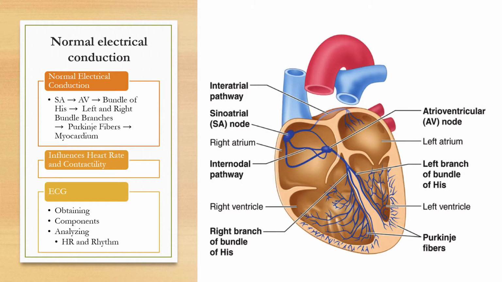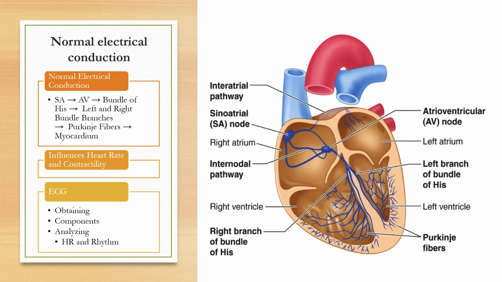Okay, so on this slide, we're going to talk about the normal electricity of the heart, where it starts, where it ends up, and why are we talking about electricity? Because electricity is what generates contractions of the chambers of the heart, so the atria and the ventricles. And that allows for movement of blood, right? From the atria to the ventricles, when the atria contract and when the ventricles contract, the right ventricle moves blood to the lungs through the pulmonary artery, and the left ventricle moves blood into the systemic circulation.